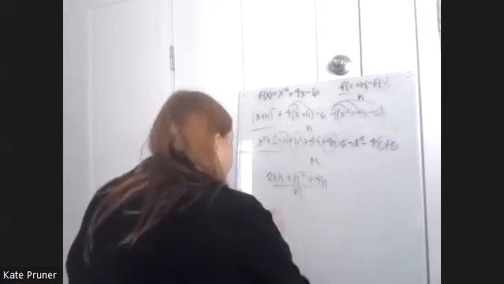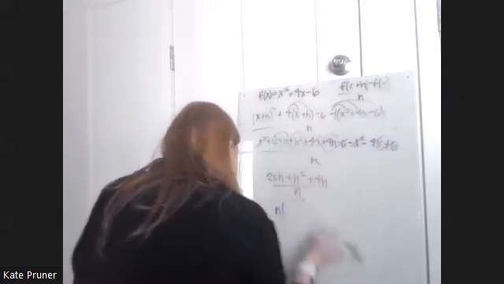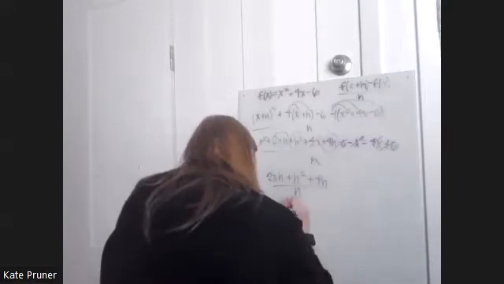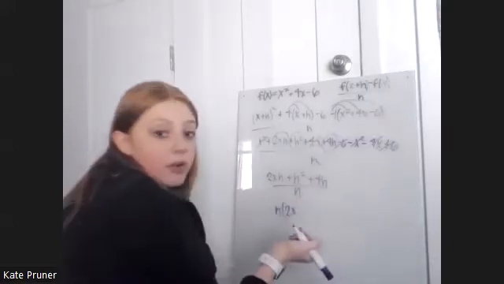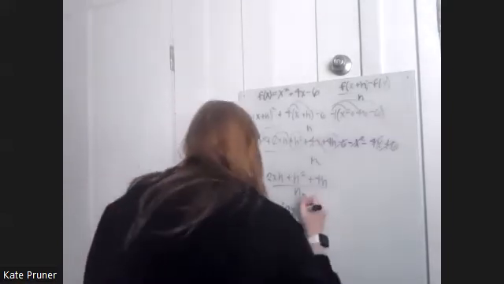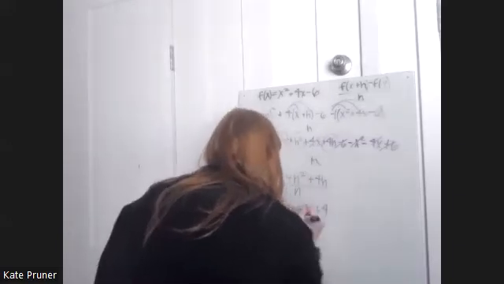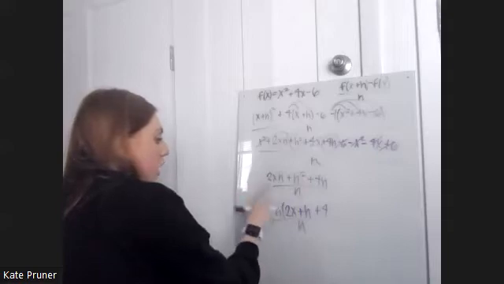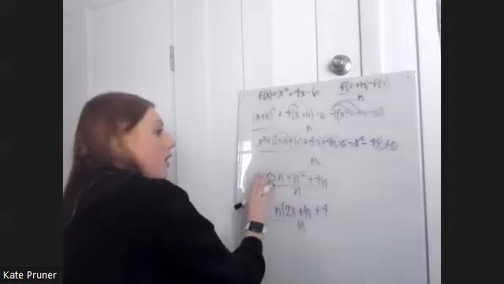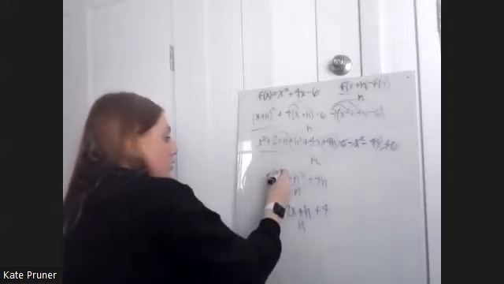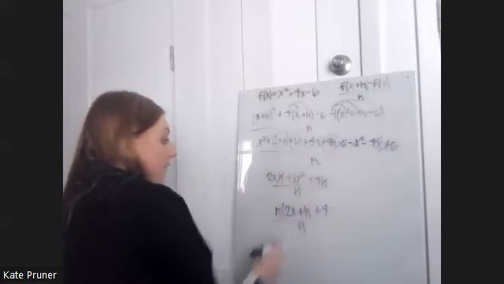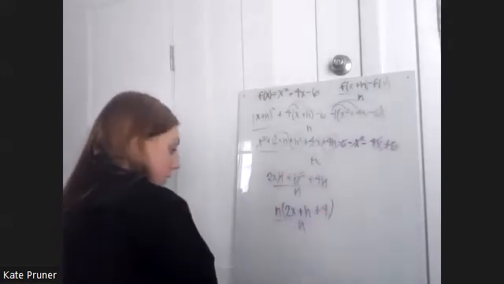So after we factor that out, we get h on the outside of our unit. It's going to be x plus h plus 4 over h, because we factored an h squared out of each of these. So you factor this out, factor that out, factor one of these out, and this is what you're left with.